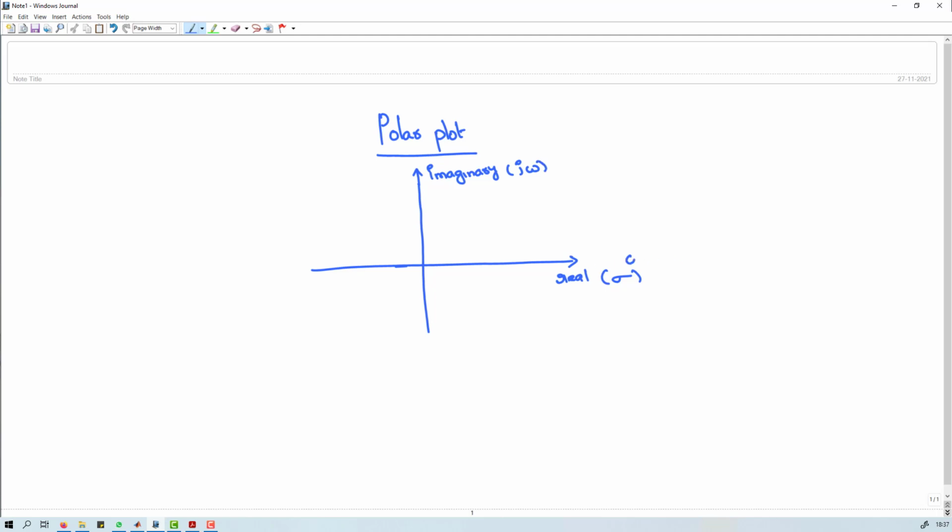Okay, so this real and imaginary axis is also subdivided into the angles 0 degrees, 90 degrees, 180 degrees, 270 and 360 if you go in a counterclockwise direction. Whereas if you go in the clockwise direction, it will become 0, -90, -180, -270 and -360 degrees. This is how we have to represent it.